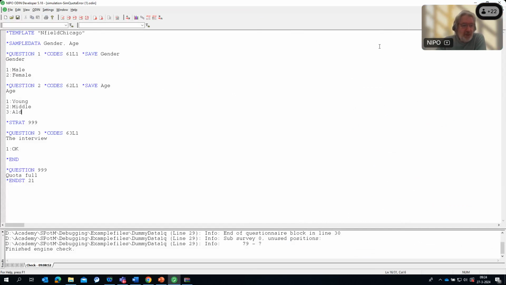This means that we should no longer need to stop the field work after a few hours because somebody made a spelling mistake in one of the quota variables. That is something that we can now very easily spot before we start field work. So that's the quota.